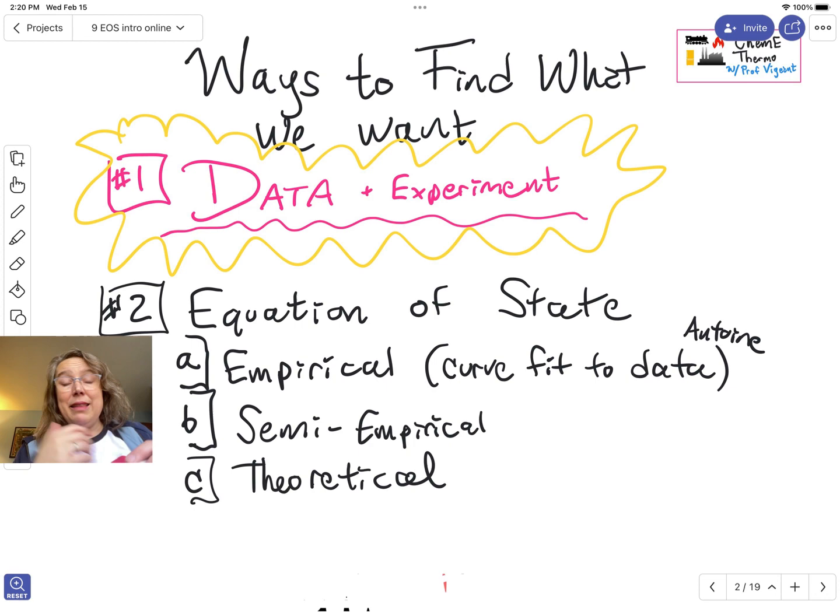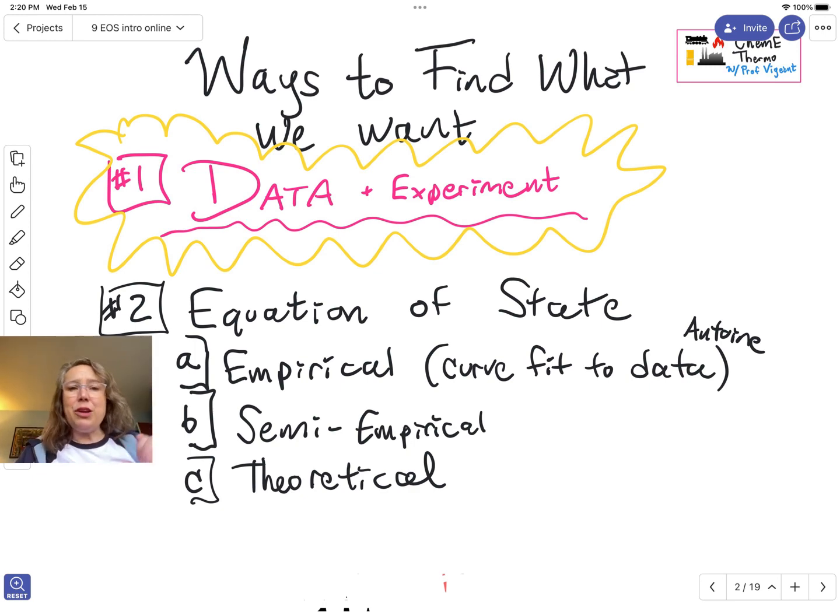The problem is that can be an expensive thing to get. We can't always do that experiment easily. We don't always have the equipment, and maybe we need to know it for a lot of different materials, and so it would take a long time. So, as an approximation to that, we use something called an equation of state. And later on, we're going to use something even better called an activity model, but we're not quite there yet. So we're going to start with an equation of state.